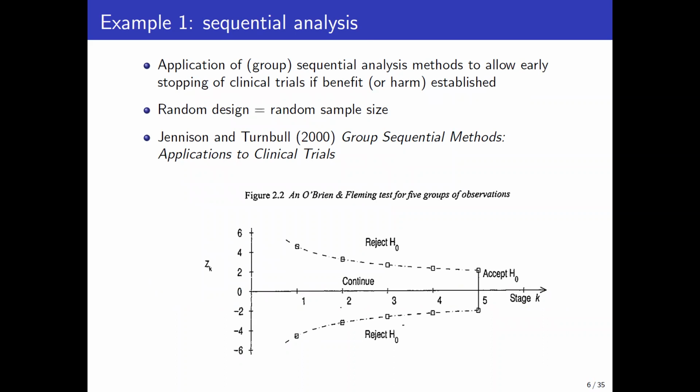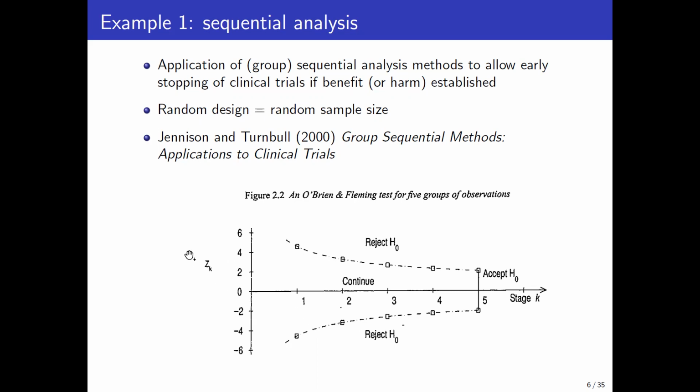And I'm just going to take you through a few examples of this bias here, beginning with this more traditional manifestation of it in the context of traditional group sequential studies. So on the slide here, we have a traditional O'Brien-Fleming stopping boundary for a group sequential study. I've lifted this plot from the Jennison and Turnbull book on group sequential methods. And we see the typical sort of stopping boundaries.